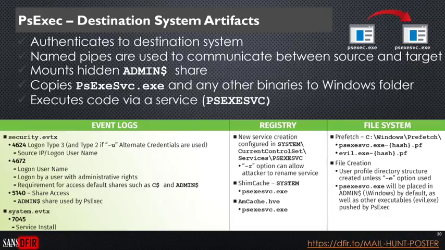You see the PSEXEC service being installed. You see a new file in the admin$ directory for the PSEXEC service dropped in there. You're going to see the PSEXEC service and potentially the evil.exe prefetch files created in the prefetch directory itself. Obviously, you see the 4624, 4672 logon that's going to occur. And of course, you see the service creation.